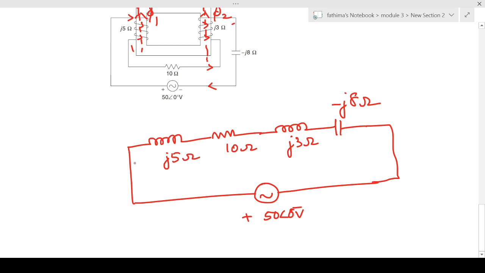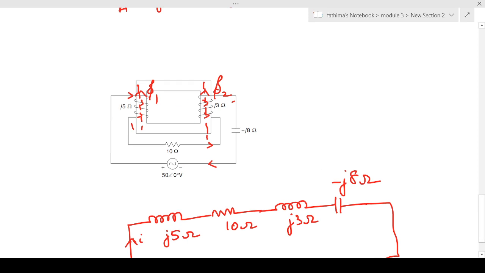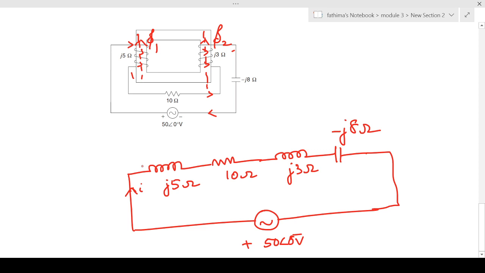So we have assumed the current direction to be like this. Now the circuit is not complete. We have to show the dots also. Here we have obtained that both the fluxes are opposing each other. That is, the flux due to current in the first coil is in the clockwise direction, and the flux due to current in the second coil is in the anticlockwise direction. So the fluxes are opposing each other. If I show the dot at the terminal where the current is entering in the first coil, then I have to show the dot at the point where the current is leaving in the second coil. So this finishes our equivalent circuit.